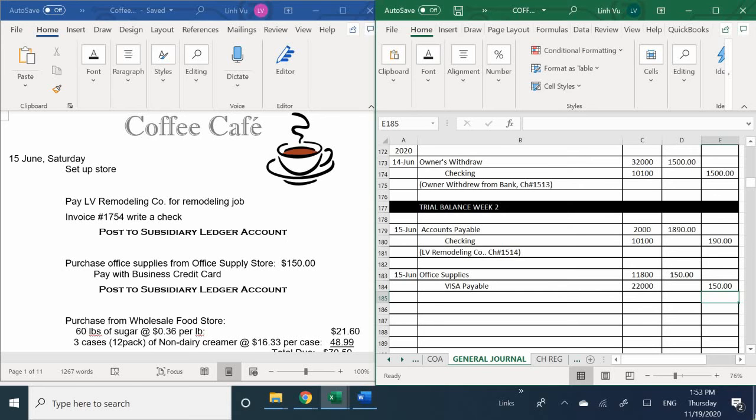And then I feel like we need to make a note here, but it doesn't really tell us what we purchased, so I don't know what kind of a note we would make. General rule of thumb is, well, who did you buy these supplies from? Just put the name of the store, Office Supply Store. Yeah, so Office Supply Store should be sufficient. Okay.